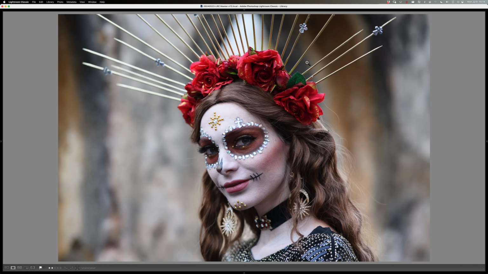I mean, that's one of the beautiful things about an adventure like this, is that when people are all dolled up for a big event, be it a wedding, be it an event like Dia de Muertos, they're excited to be photographed after they're all fixed up. And this gal is just a natural model. I didn't get her name, but spectacular model. And so here's the image as captured straight out of the camera. I was shooting with a Nikon D850 back in those days, and my 105 1.4 portrait.